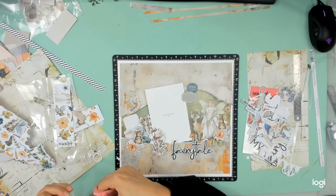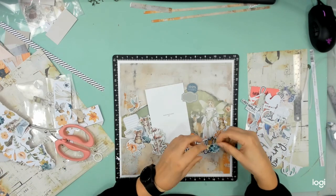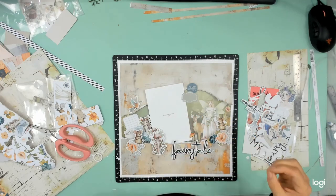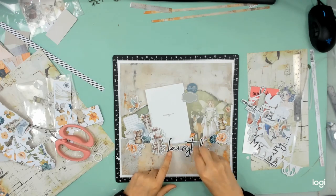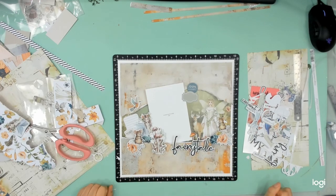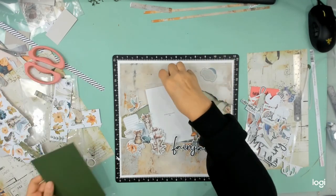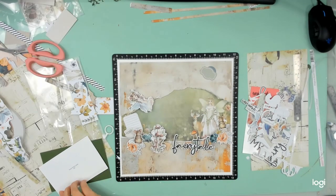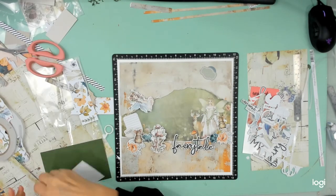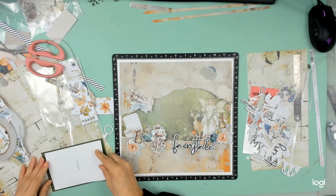Here I'm just fussy cutting a couple of little details, and really should leave some of that fussy cutting out because I tend to do it off to the side, or I tend to bring it away off my bench so it doesn't get all over my work, and you guys never see it anyway. And I'm so aware of it when I'm actually editing my photos, how much I do that fussy cutting away from my camera. So yeah.